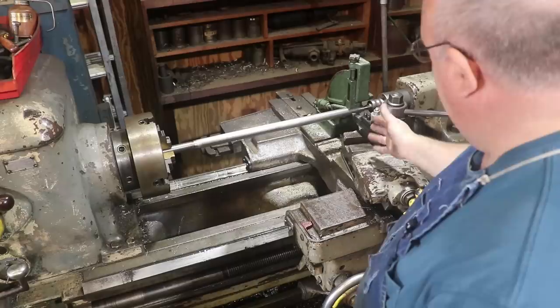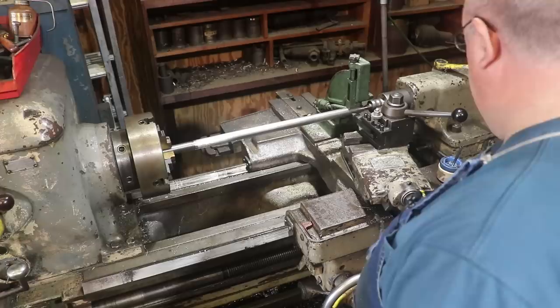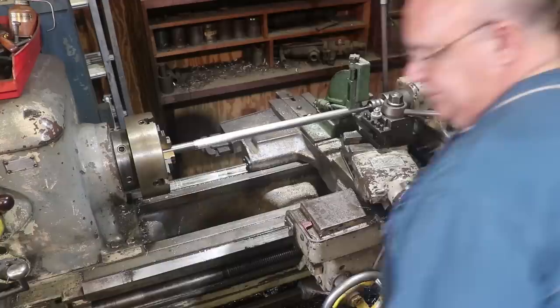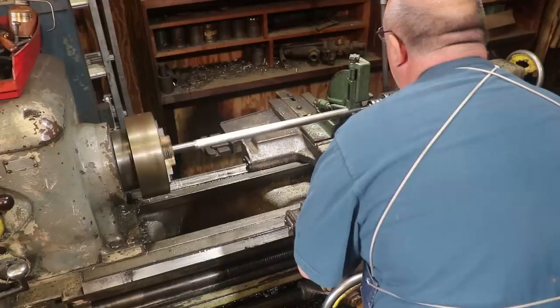So we'll be cutting on that front edge up there. As I feed in, I'm feeding in at that 14 and a half degree angle on that cutter. So we're ready to go here, I think. We were set up over here for 8. I'm going to come in here on the very end, barely touch off, make a scratch pass, and just make sure we're on 8, and then we'll go in here and start cutting some threads. So let's do it. On 0 there. Just going to bring this in until it barely touches.